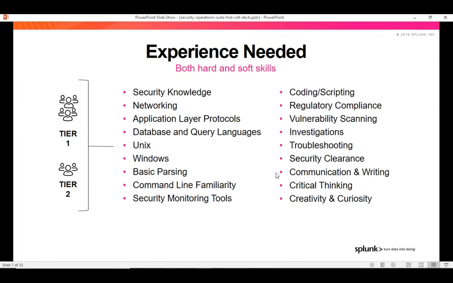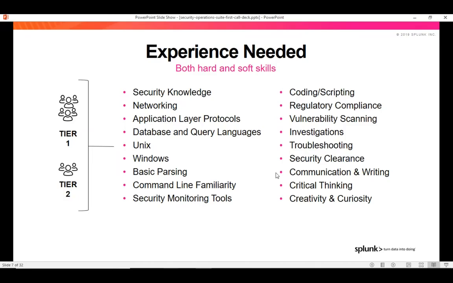Nowadays, at least two types of coding languages should be known to any analyst. That's the basic. If you have been working in the field for the last couple of years, people expect the analysts and the experts to know at least two to three different types of coding languages. And on top of these skills, you need to have expert level knowledge when it comes to security.